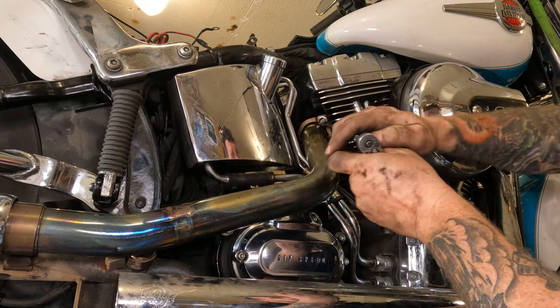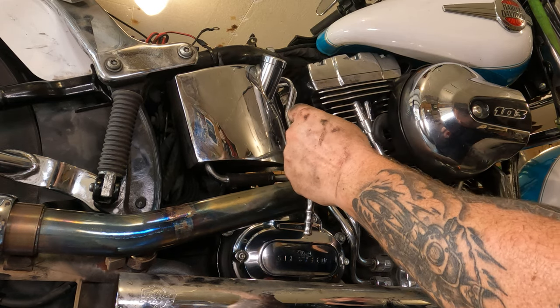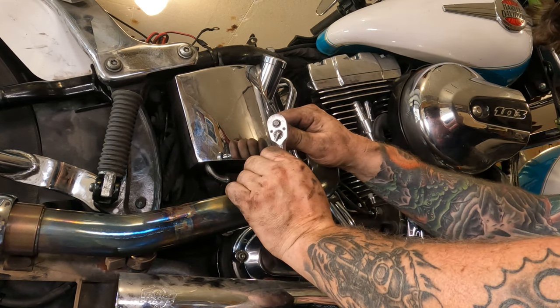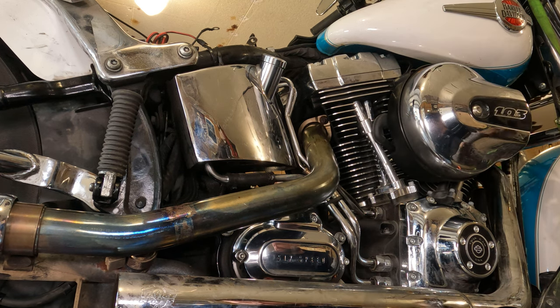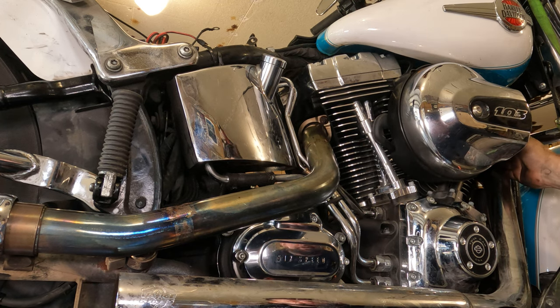Get up in here with your quarter-inch drive half-inch socket and swivel, and tighten each flange nut up. Snug them both up, torque them to spec, then go back and torque them again at the same spec — since it's a two-bolt flange it'll rock back and forth before it seats. Once the back one's done, move to the front. After about a hundred miles put a socket wrench on them again and give them a little twist — once you get heat in the gasket it all compresses a bit. Listen for exhaust leaks; you can also stick your hand near the flange when you first start it up and feel for hot air escaping.